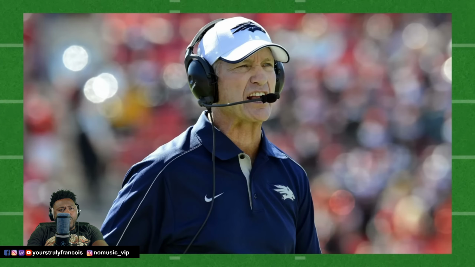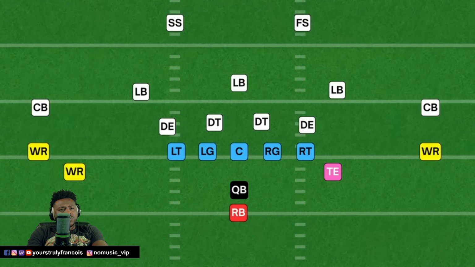Chris Ault at the University of Nevada developed this formation because he loved the vision benefits of shotgun, but hated how it hurt his running game. The pistol lets the running back attack downhill, straight toward the line of scrimmage, instead of sideways like in shotgun. This matters because momentum is everything in football. A running back who takes the handoff moving forward is much more dangerous than one who starts moving sideways and has to redirect toward the line.